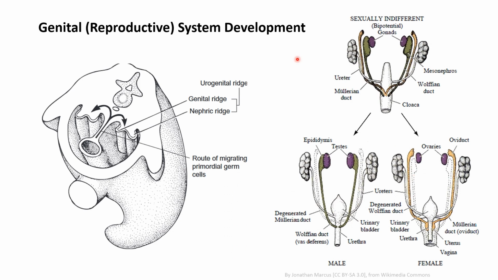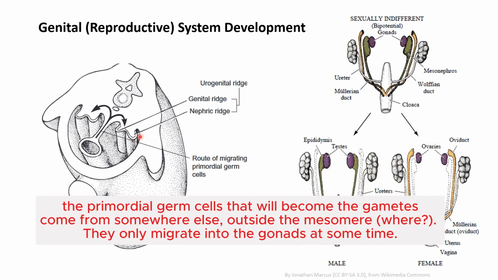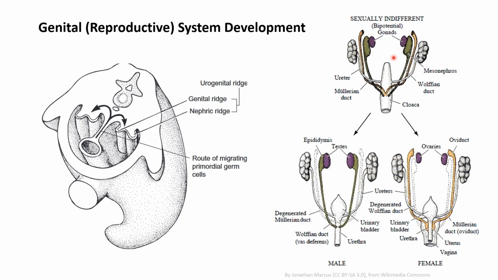The genital system develops from a region in the mesomere called the genital ridges. These are located medial to the nephric ridge we discussed previously that gives rise to the urinary system. So during development, all vertebrates pass through an indifferent or bipotential stage when the fate of the gonads has not yet been decided. And depending on the species, genes, the environment, and sometimes a combination of both factors will determine whether these indifferent gonads will follow the male or the female pathway.